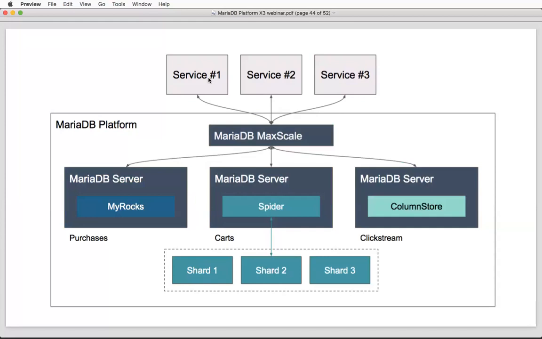Now in this example, I depicted three separate database instances, which you could do. You could also have two database instances because the storage engines aren't applied to the database instance, they're applied to the table. So I might have one instance of MariaDB server that has a purchases table backed by MyRocks and a shopping carts table backed by Spider. And then those different shards might be using InnoDB for a nice mix of read and write performance. And then I might have a separate analytical instance that's using ColumnStore. So there's a great deal of flexibility here, but taking advantage of those different storage engines will let you consolidate what might typically require a lot of different databases.